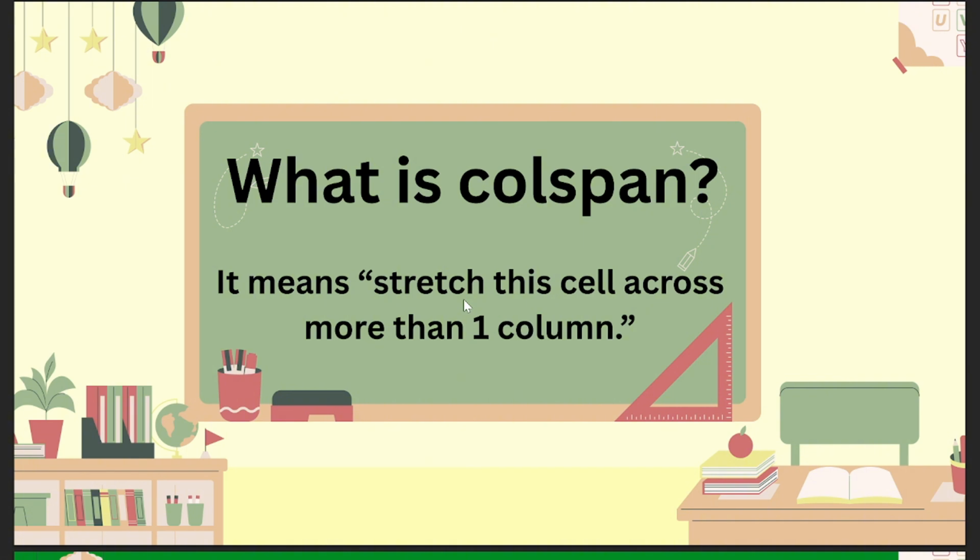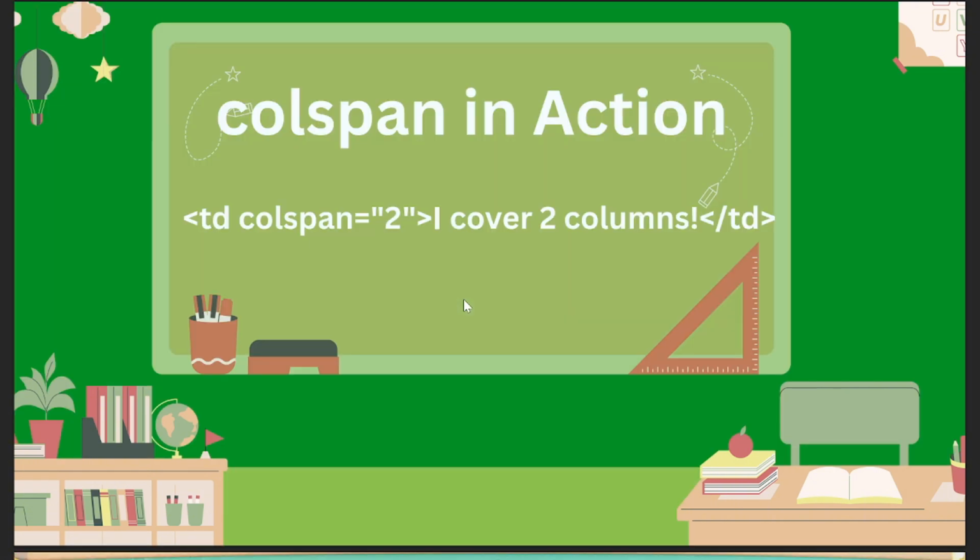Let's say you want your image to be more comfortable, just to take up like 2 columns. I told you what columns are. Now you want your image to stretch out. You can decide to give it a colspan, at that particular TD, of 2. Now what does this do? It makes it take up the second column as well. Now I'll be showing you what colspan does.